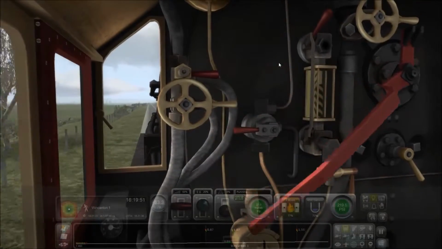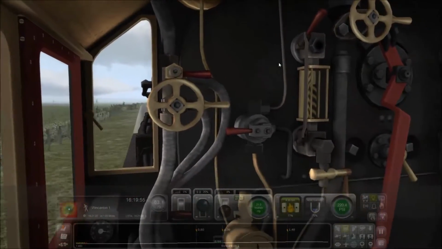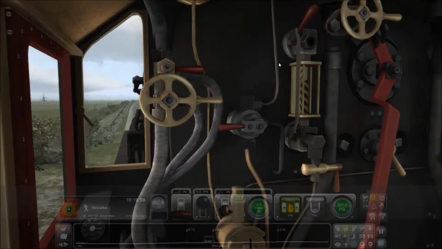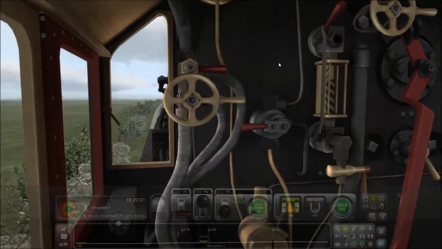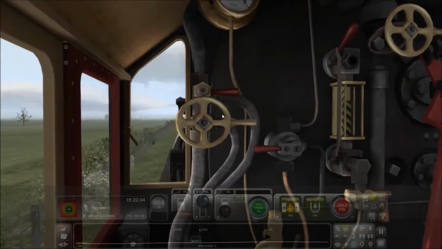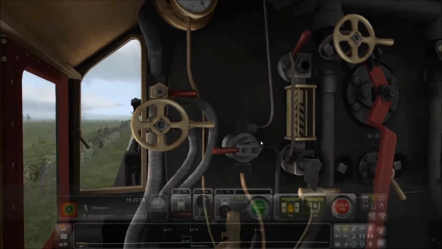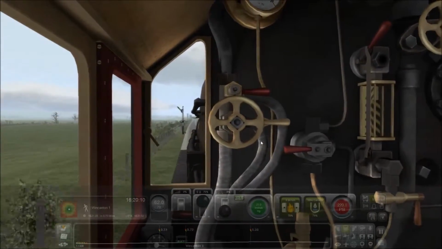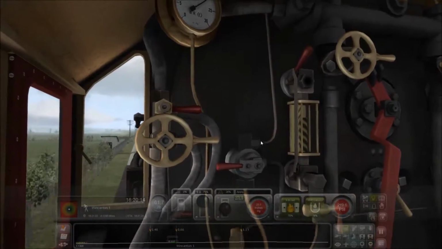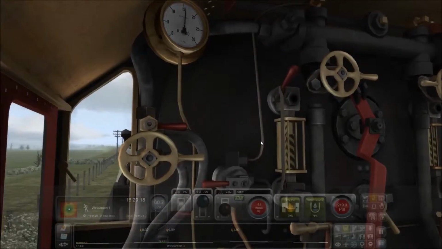So we're going to cut the regulator now, because you don't want to apply brakes at the same time as the regulator. And we can do whatever we want with the cutoff now. Since we're going to come to a full stop, we might as well bring it all the way down. I'm going to start ingesting more water here, and the fire's fine for now. As we get closer here, it's probably a good idea to start bringing it down now. I'm going to bring it down to about 15, so we start slowing down.